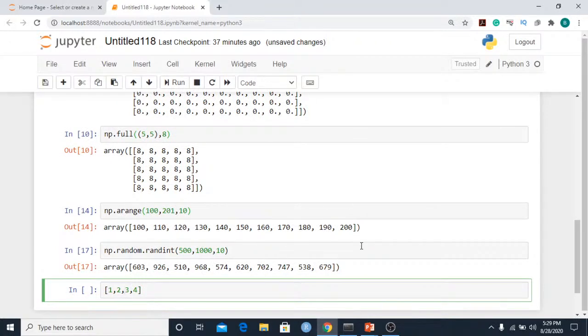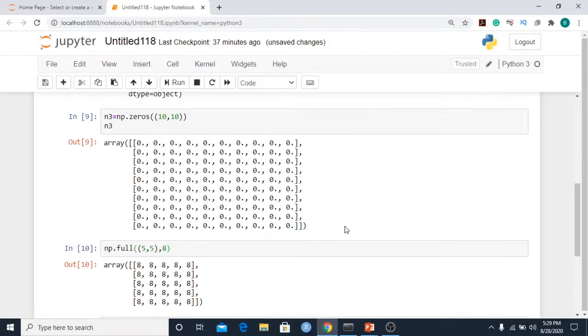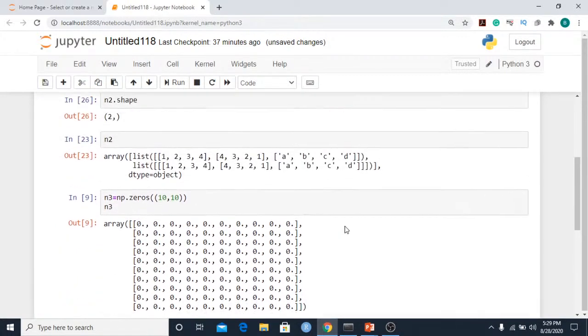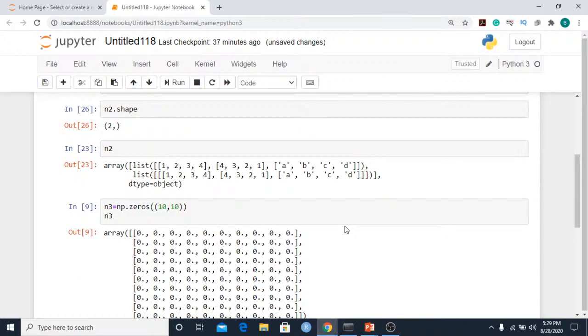So that is one thing. And also, NumPy array is much faster during computation when compared to a list. So that is why NumPy array is more preferred than a list. So you can consider these two to be the major differences between a simple list and a NumPy array.